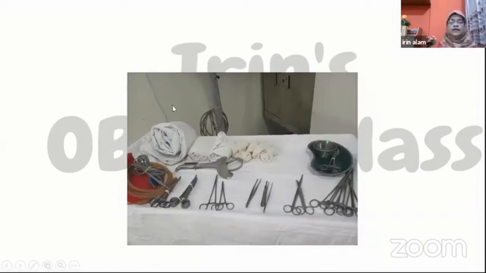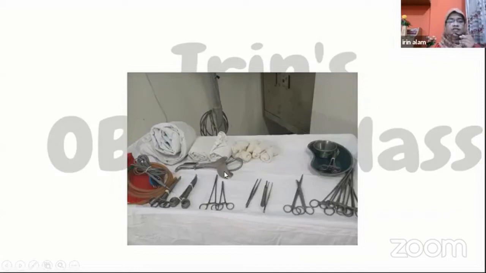This is a cesarean section trolley. So this is the kidney tray, this is the gallipot, and these are the sponge holding forceps. These are the scissors. These are the tooth forceps, and these are the needle holder. These are the artery forceps. These are the Ellis tissue forceps. And these are the mop, and this is the Doyens abdominal retractor.